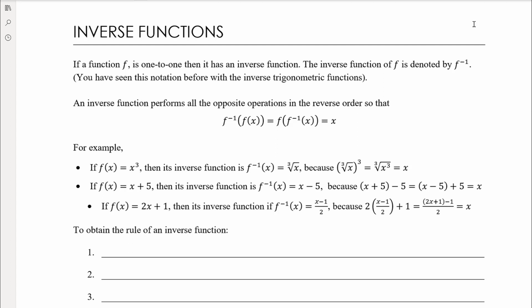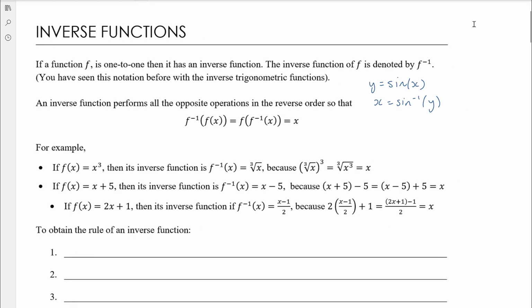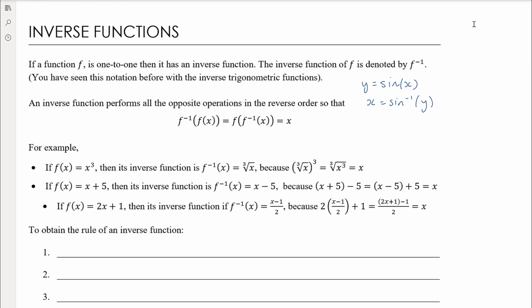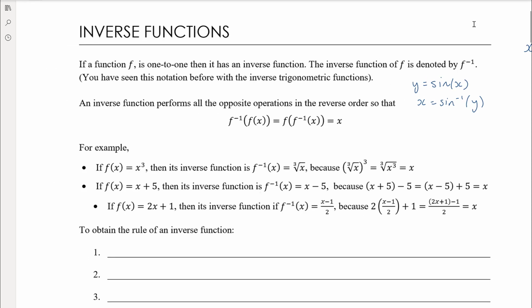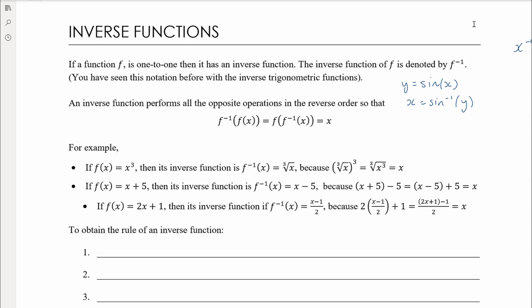Notation: the inverse function of f is denoted by f to the power of -1, and we've actually seen this notation in trig, right back from year 9. If y equals sine of x, then x equals inverse sine of y, and we use that sine to the power of -1. It should be really clear that the power of -1 in this instance is purely being used to indicate an inverse function. It doesn't mean what we know x to the power of -1 means, which is 1 on x. We know what negative powers mean. This is not a negative power. This is just a way to denote an inverse function, and to that end, it's actually quite a confusing notation.